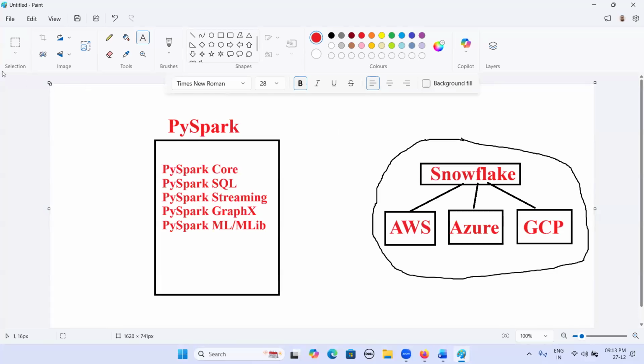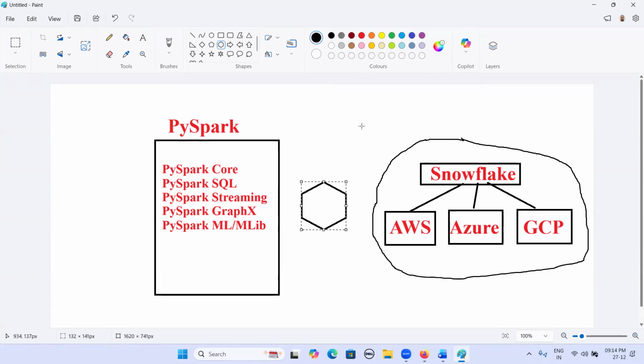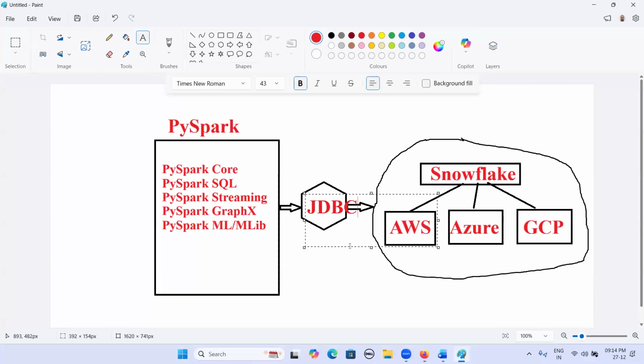Using the JDBC or ODBC driver, we can create a connection between our PySpark application and Snowflake.